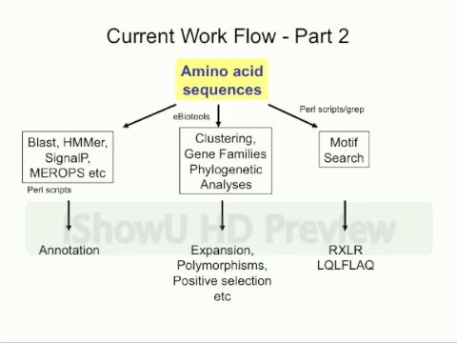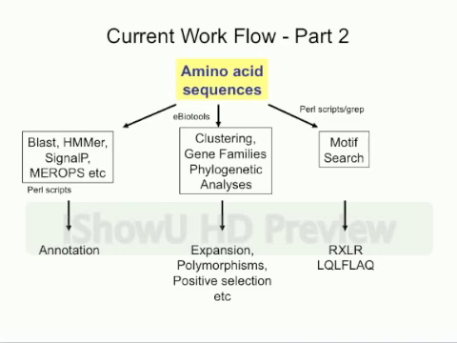And also some people will be interested in doing clustering of these amino acid sequences. By clustering, you are creating gene families. If the sequences are closely related together, it can be assumed that they are derived from a single ancestor. Then by looking at the mutations within the sequence or changes between the sequences, you can guess the history or evolution of that particular gene. And also you can do phylogenetic analysis once you get the amino acid sequences from different organisms, and then you can derive how related they are to each other.